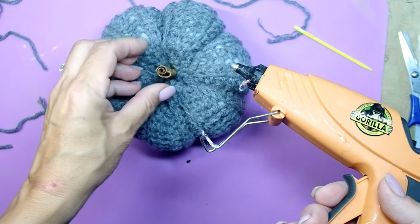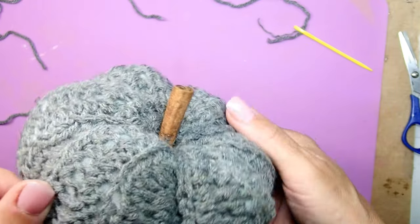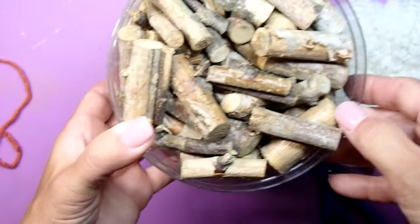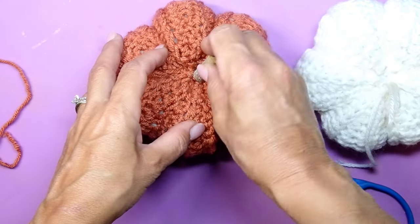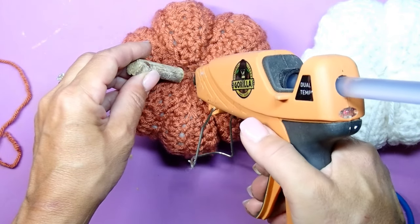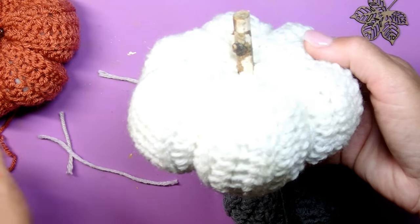I was really hoping to get more smell out of the cinnamon stick but I don't think it's really worth it — if you can use something else, do that. Here I also have little wooden sticks and that's what I'm going to use for the rest of the pumpkins, because I didn't want to waste my cinnamon. They look just so darn cute with those little wooden pieces on top.